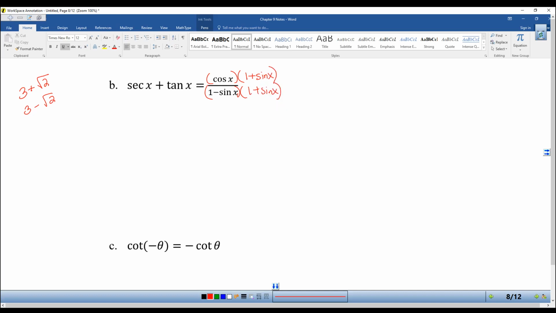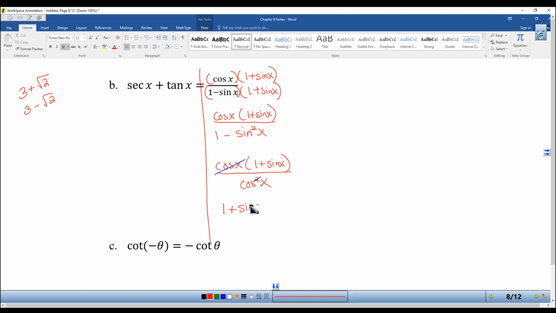Again, this is a trick, a different way of doing it. That gives me cosine of x times 1 plus sine of x. On the bottom, I get 1 minus, the inners and the outers cancel. That's the whole point of a conjugate. 1 minus sine squared x. Hopefully, you look at your identity sheet and you see, oh, 1 minus sine squared x. That's cosine squared x. You are going to want to have those all memorized. And then one of these cosines cancels with one of these cosines. And you get 1 plus sine of x over cosine of x.